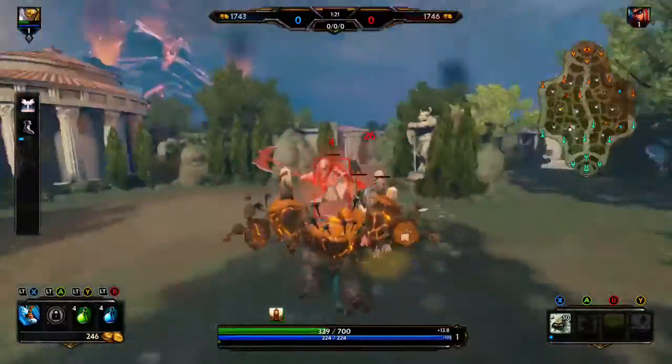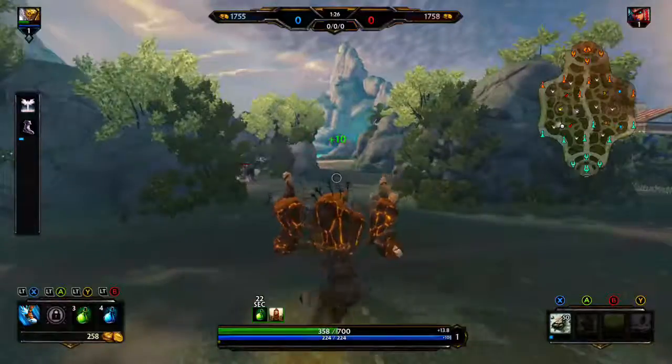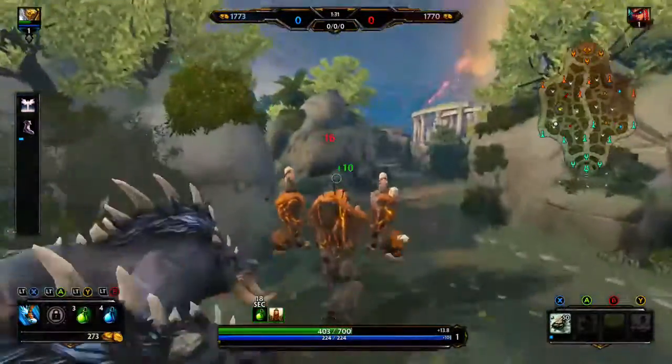You're going to drop that as fast as you can, and the mid laner, the mage, is going to pick that up. Then the mid laner is going to go to mid lane, and you and your ADC are going to come over to these boards right here, and you're going to grab these.